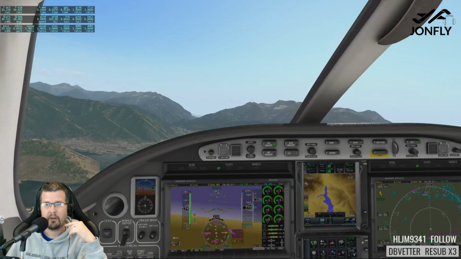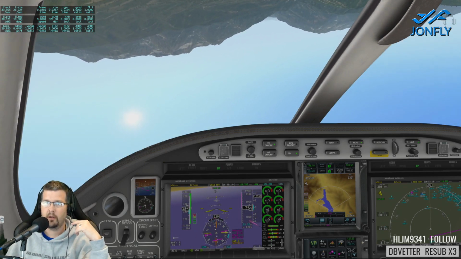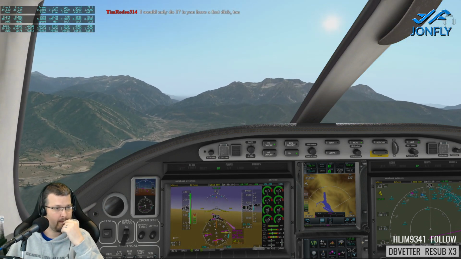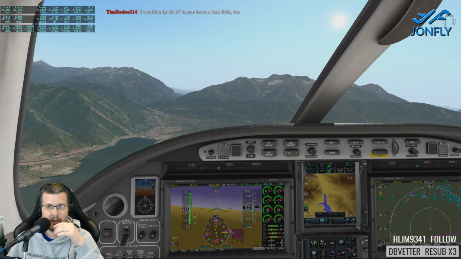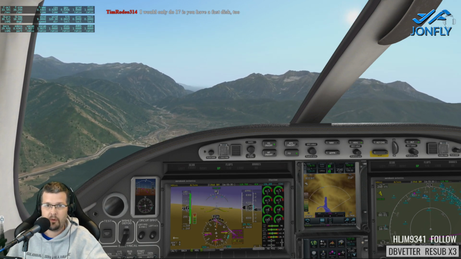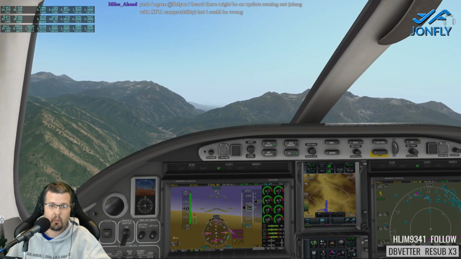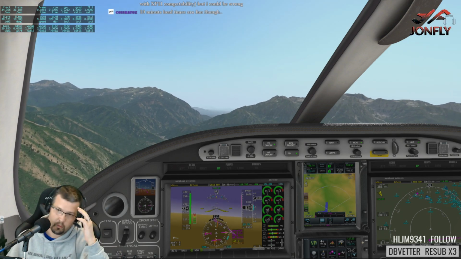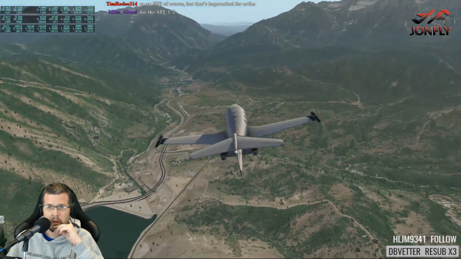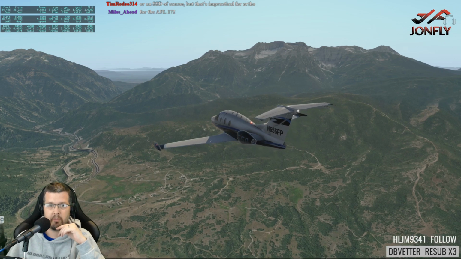Let's see how she handles this. Can we fly inverted? Yep, we can. Red is killing in roulette tonight. Yeah, I'm gonna bet on black 31 here in just a bit. Gonna have to read up on this bad boy. It's pretty mountains right here. That's Timpanogos right there. It's named after an Indian princess.